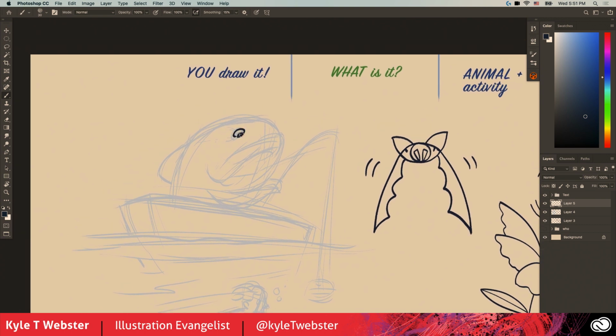Bam. Looking down. There is that fish. Whoa. Careful, Kyle. Don't get ahead of yourself. Let's break that up into a couple of lines. There we go. I got overconfident. Here comes that fish mouth. The big fish lips. Ew. Like so. And let's get that rounded around there and then down like so.